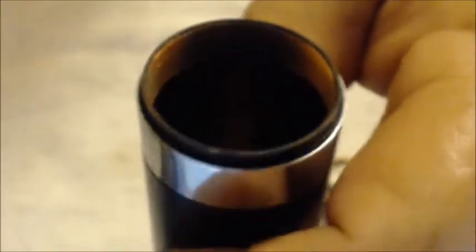Threads look good. Flip it over. Same way the other side. Nice good threads. See that? I mean, it's just got nice threads. It really does. Everything goes together smooth.